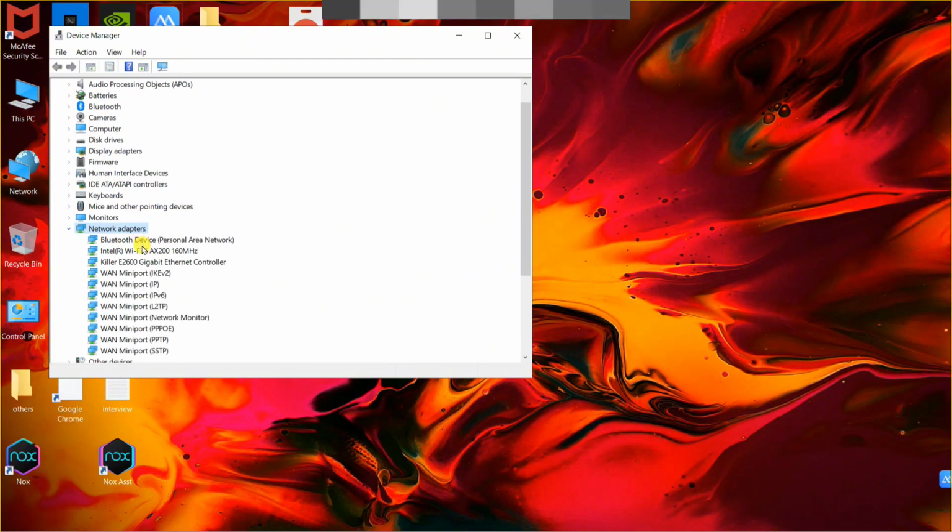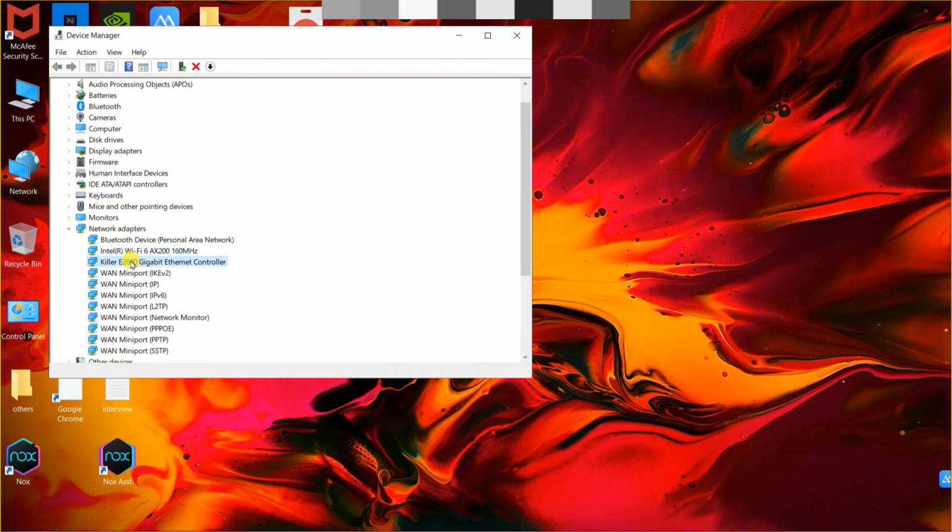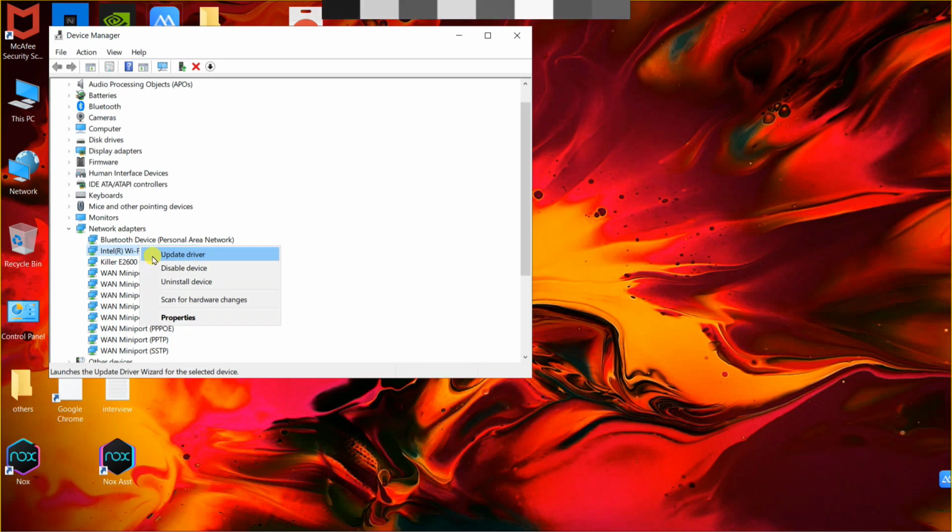In here, right-click your main network device and then select Update Driver. Now after this, you need to choose Search Automatically for drivers and then restart your PC after the update.